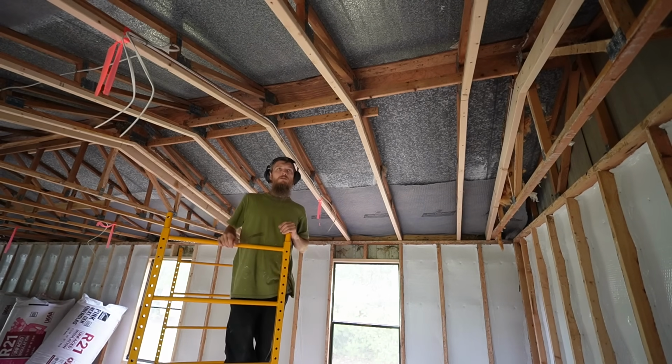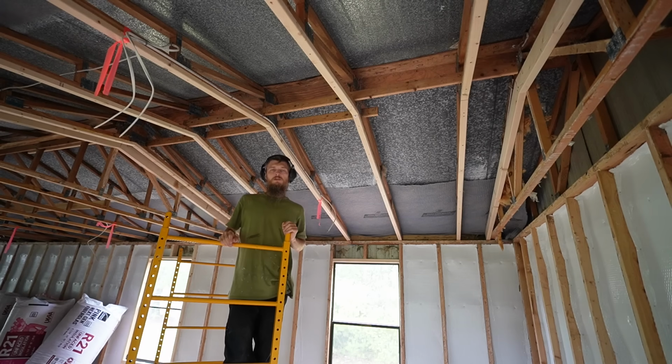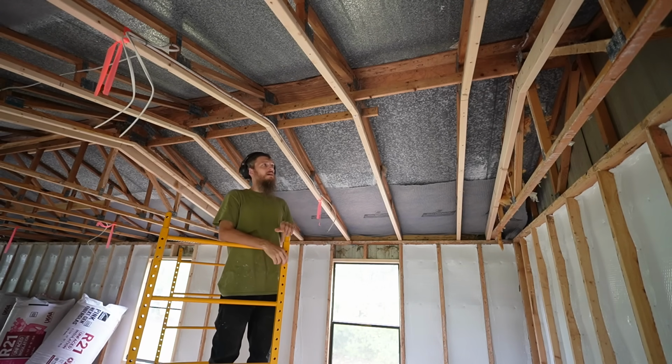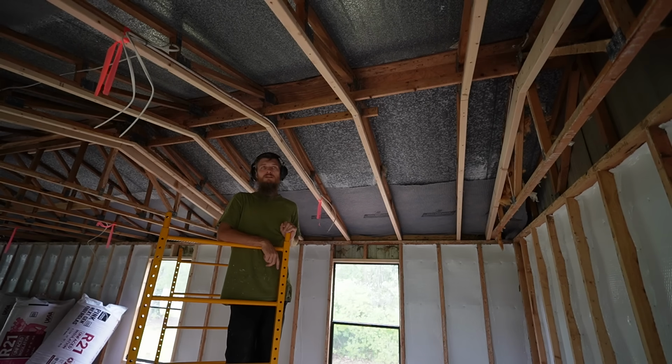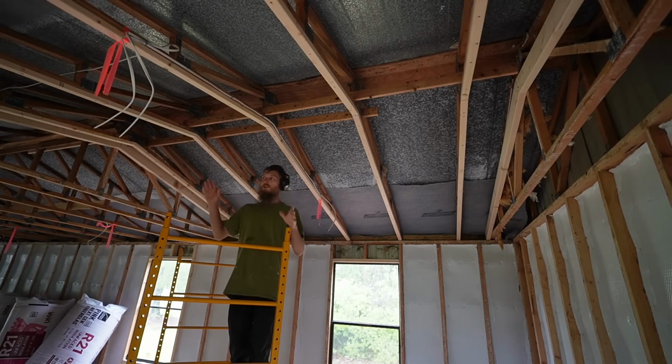So we've moved down to the end of the home. This is going to be a bedroom, and it has another vaulted ceiling. And so we're going to work on this section since that's the flow we've been in. This section's pretty small. It's 6 sheets. We'll be done. Yeah. So I'm going to go ahead and get my measurements all done.